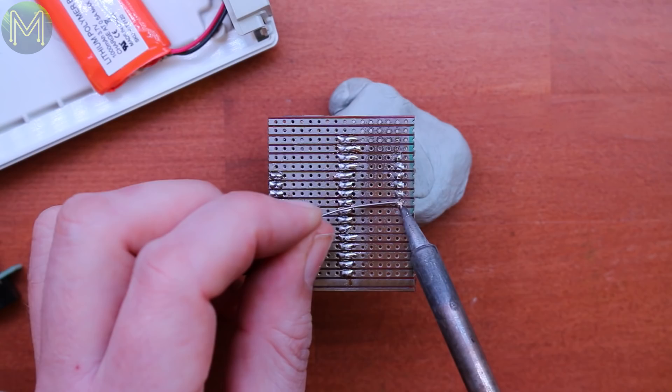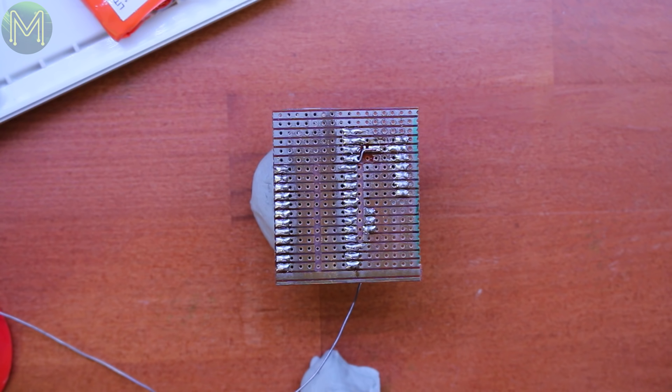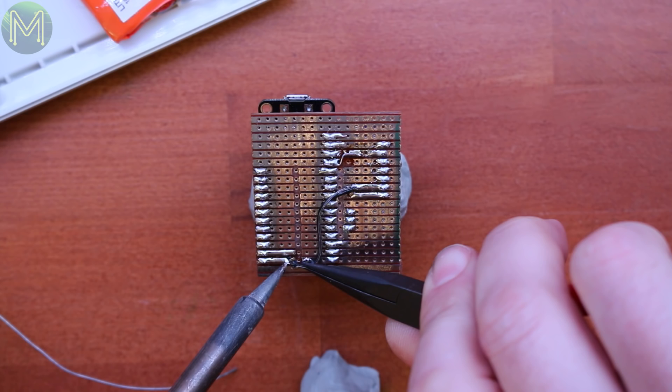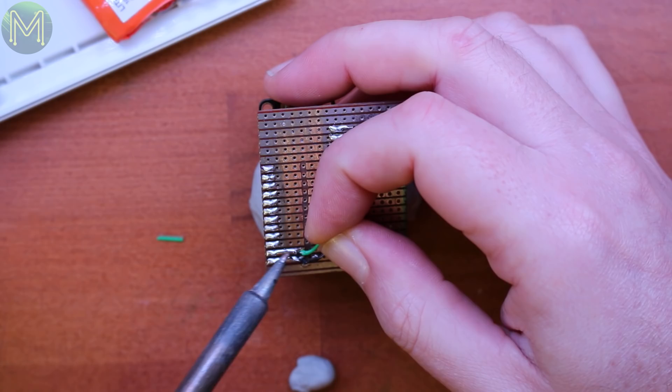Using the end wire of a resistor to bridge contacts works well, and you often tend to throw away the offcuts anyway. This is the ground wire for the LUX sensor. Next connect the SDA pin of the LUX sensor to the ESP8266 SDA pin. Followed by SCL from the sensor to the ESP. Then test to make sure it works. Yep, looks good.